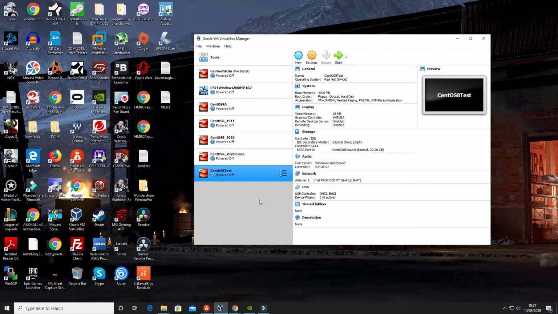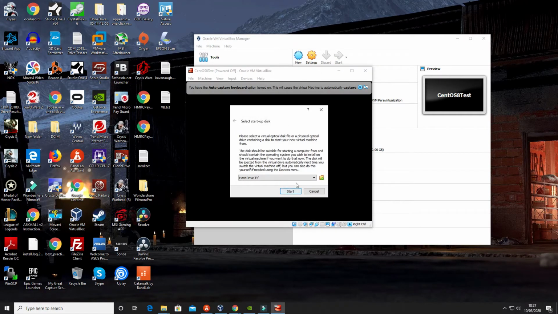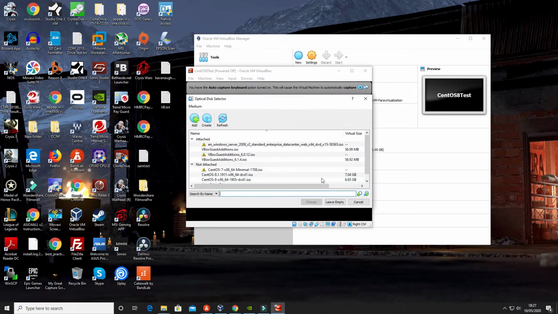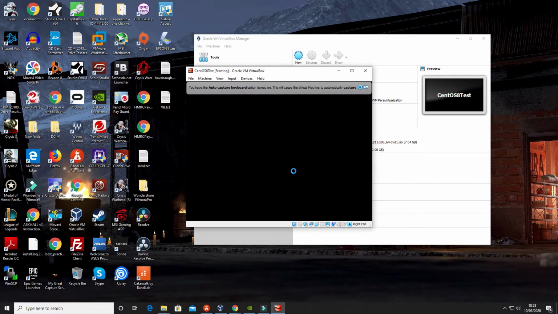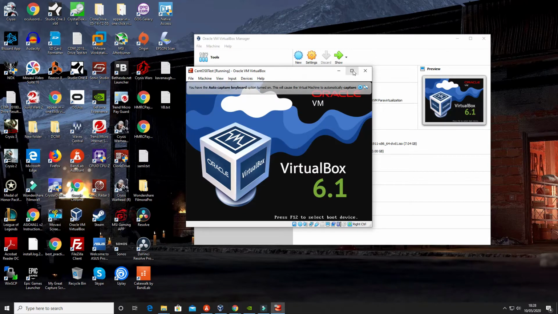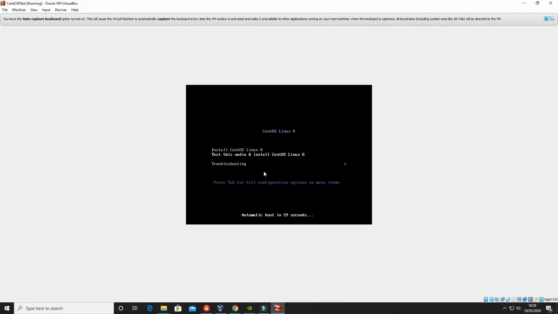Now, when we launch the CentOS8 software, if I click start here, that's now going to launch my virtual machine, and here I can find the ISO that I want. We are looking for this one here, because that's the latest one that I downloaded. If I choose this one and then click start, this will now launch the CentOS8 installation, as you can see. If I flick down, I can use a keyboard now.